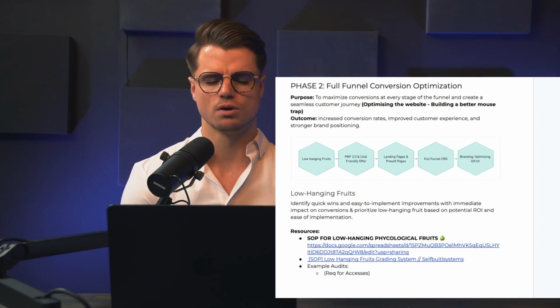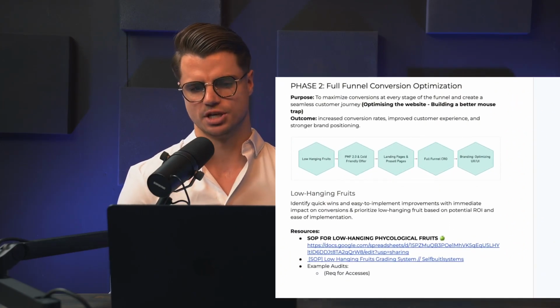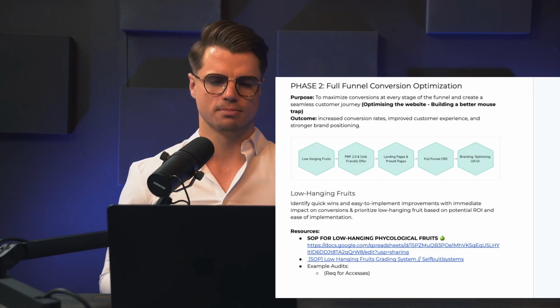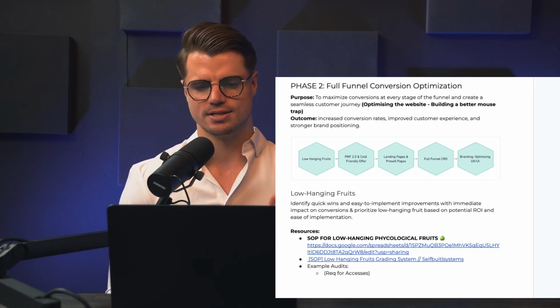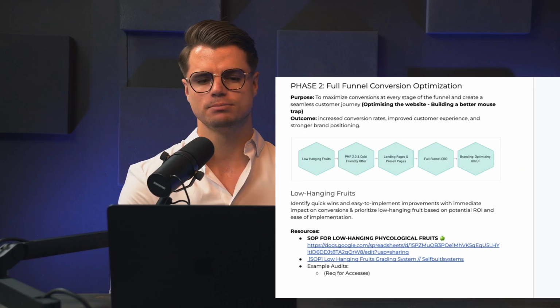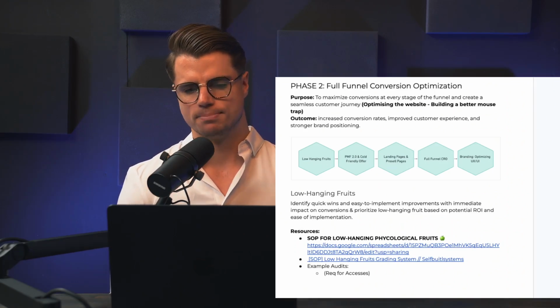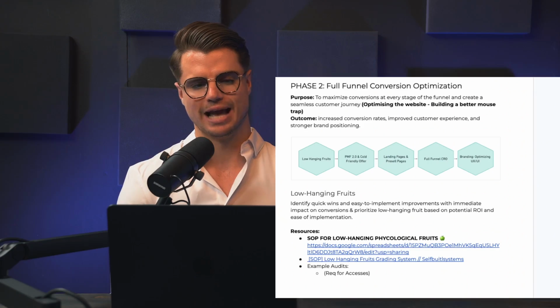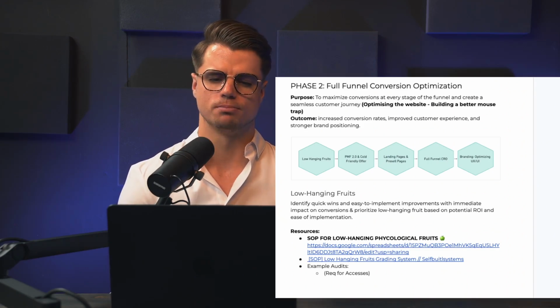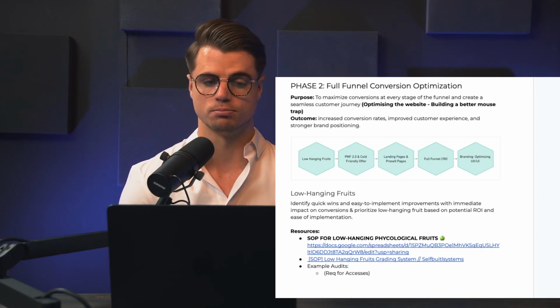So phase 2 here, we have full funnel conversion optimization. So the purpose here is to maximize the conversion at every stage of the funnel and create a seamless customer journey, something which I call a holistic funnel approach. Optimizing the website or the lander and building a better mousetrap. So outcome here is we increase the conversion rate and we improve customer experience and a stronger brand positioning.